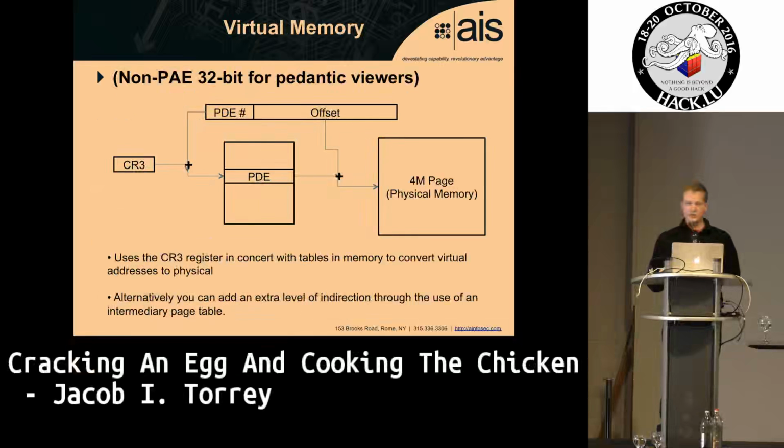So a picture for those of you who don't like the acronyms, this is virtual memory. Basically your virtual address is on the top, so the first few bits are kind of like an offset for your page directory entry number. And then that gets combined with the CR3 value. It finds that lookup, and then it ends up mapping in an actual physical page. You can add extra layers of indirection if you want. So if you're a hypervisor, you can add in a whole other layer, or if you want to use 64-bit or smaller pages, you can add in up to, I think, 9 levels of indirection, which is very slow. So that's where the TLB comes in.